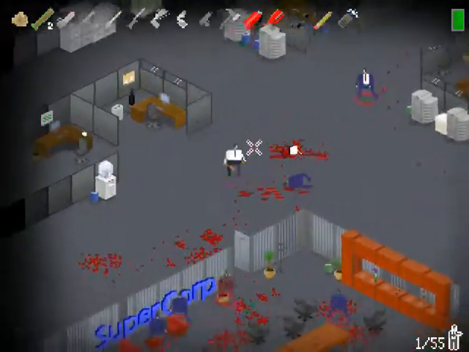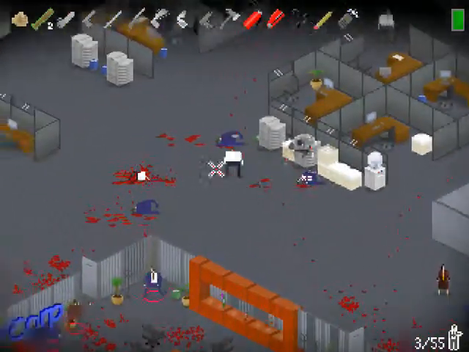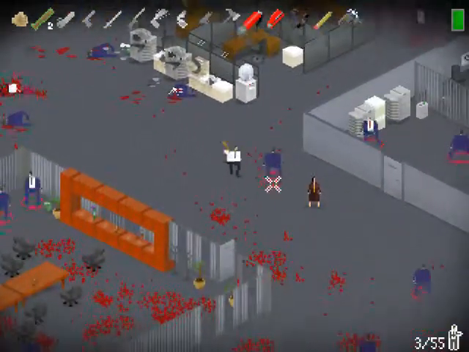So here I have a bat. Now I'm using the WASD keys to move around. I'm not using a controller. Left click to swing this bat around. You could break stuff. Worth doing.